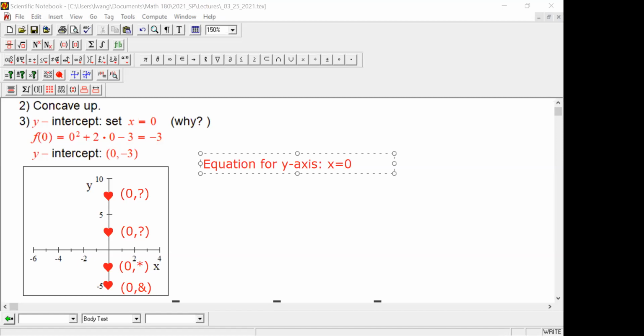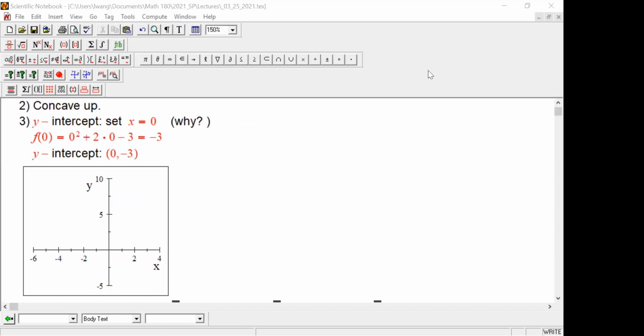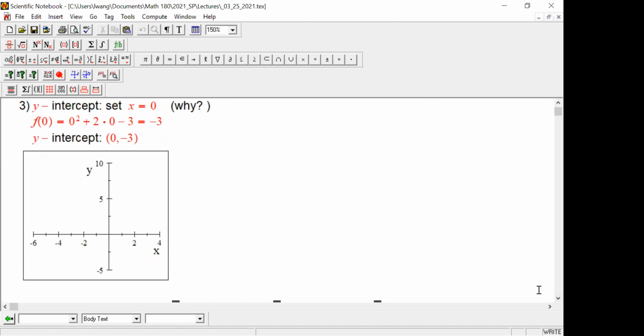So that equation reflects the feature of all the points on the y-axis. You see, these are consistent. Okay, so that's question number 3. We may not finish all of these questions today, but let's go on. Are you ready? I'm sorry, did someone have a question? No, I said okay. Okay, good. If you have any questions, don't hesitate. Okay, question number 4.